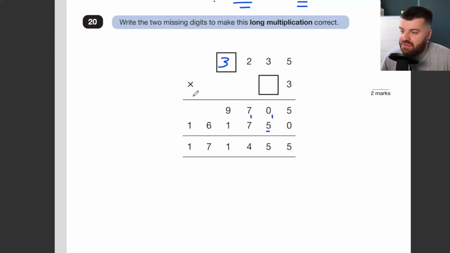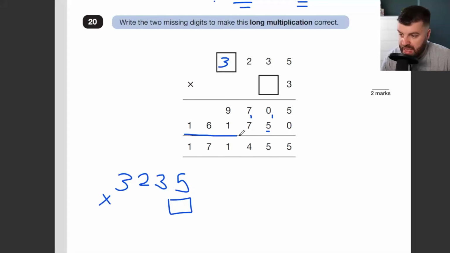And we can go on the meta level here and think, okay, the question is basically asking us 3,235 multiplied by something is this number here, 16,175. Now, straight away, I'm thinking, okay, what's a sensible answer to put in here? And we can use trial and improvement if we really want to. Now, you could notice straight away that 3,000 up to about 16,000, that's about 4, 5, 6 times. So you might try in here 3, because you know it has to end in a 5. 3 times 5 is 15. 3 times 3 is 9, plus 1 is 10, which ends in 0, not 7. That doesn't work. So you know 3 doesn't work.